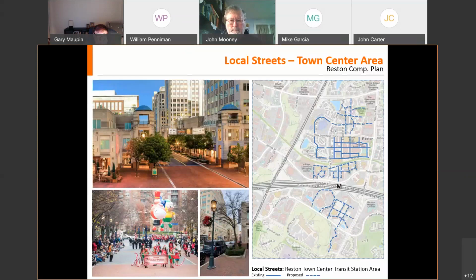This is Burton. Could I interrupt real quick? I'm curious for Gary's perspective on this too, but looking at the grid of streets depicted as existing in the town center, the grid is offset to the left from where the streets actually are right now. Yeah. But I see there's also a depiction of a through connection that looks like it is meant to show a road that goes from where the fountain is in that plaza area straight to New Dominion Parkway.